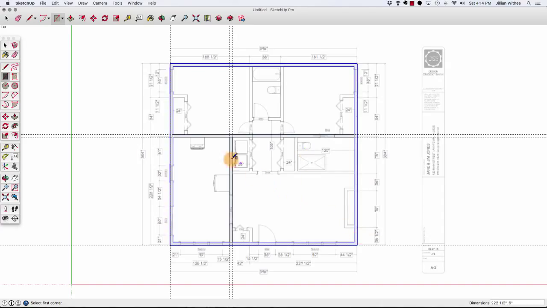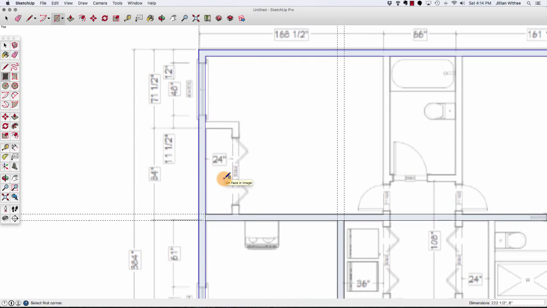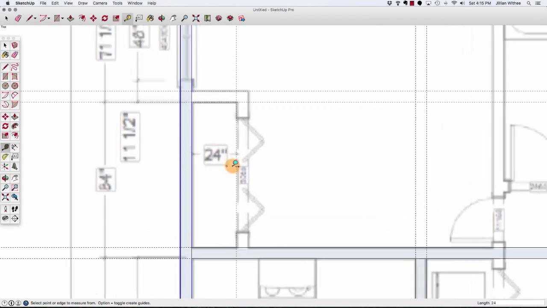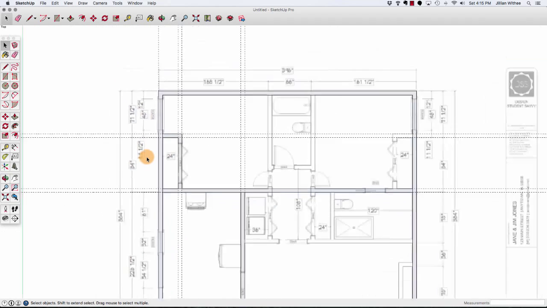Let's go ahead and put in this closet. So I'm just going to activate my tape measure, pull up 84 inches, down 6 inches, over 24 inches, and over 6 inches. And now, since this closet is a perfect rectangle, I'm going to hit R for rectangle. I'm just going to draw from this corner to this corner, and that top corner to that bottom corner, spacebar to select, click on that interior face, and click delete. And there is my closet.